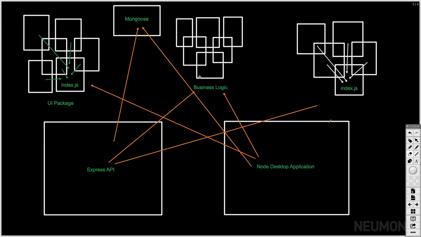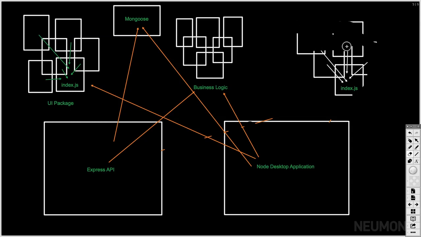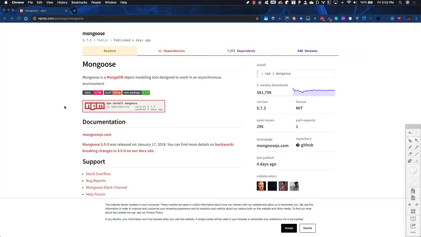And now we're using Mongoose to take care of data access within both of our applications, and we're allowing a third party to take care of maintaining that code. And so instead of having our own data access layer that we have to manage and maintain, we can now actually get rid of this one, get rid of it so we don't have to deal with it. And we can just rely on this third-party one called Mongoose in order to get data into our applications. So this is how Node Package Manager works. Extremely useful utility for us.